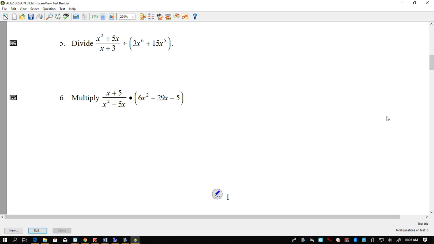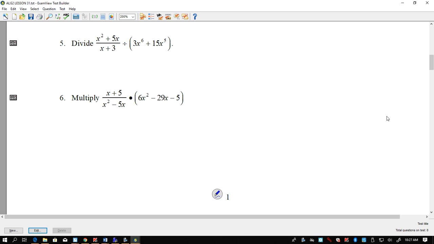This is, like I say, kind of like a guess and check. So for that 6, we could get a 2x and a 3x, right? Now, the one nice thing about it is that 5 that we'd multiply to get is a prime number, so there's only 2 ways to get it, either 1 and 5 or 5 and 1, right? And there's really only one way to multiply to get a negative 5, and that's to have a positive and a negative, right? We want our negative to be bigger, so we might have to change some of our signs around here. Let's make that a negative 5. Positive 1. So I have 2x minus 5 times 3x plus 1. Let's see if that works.